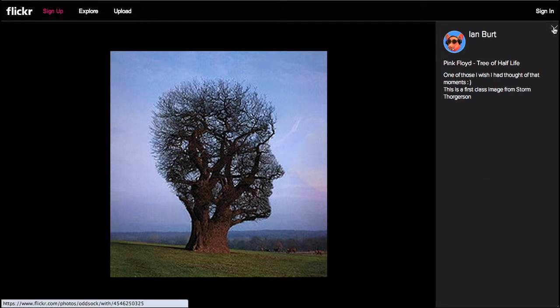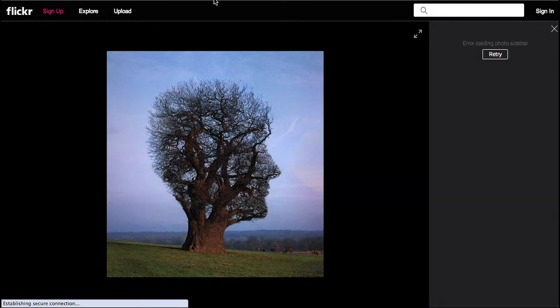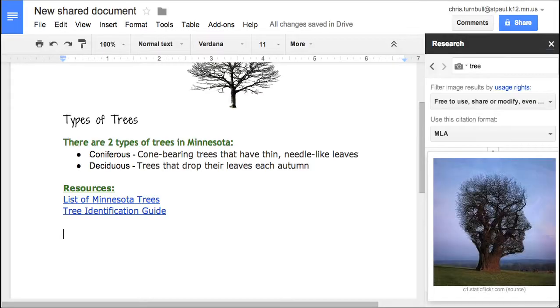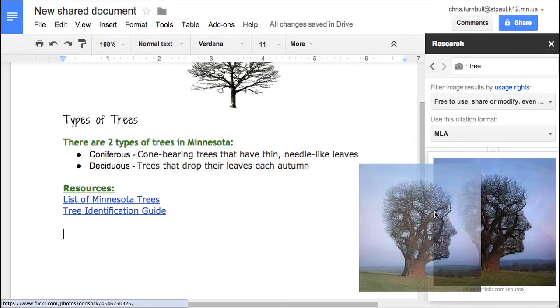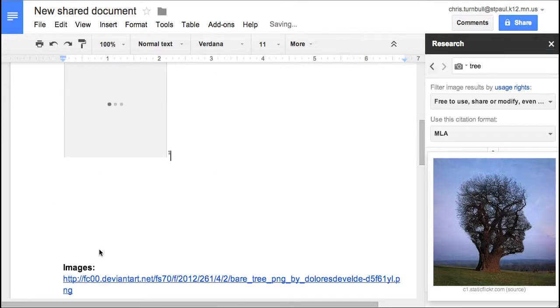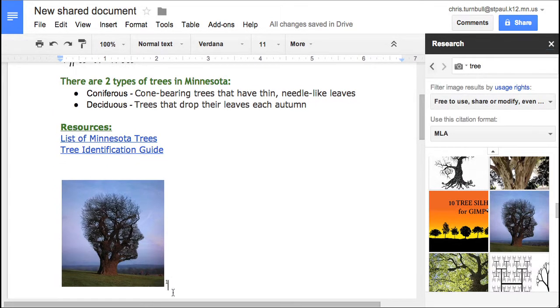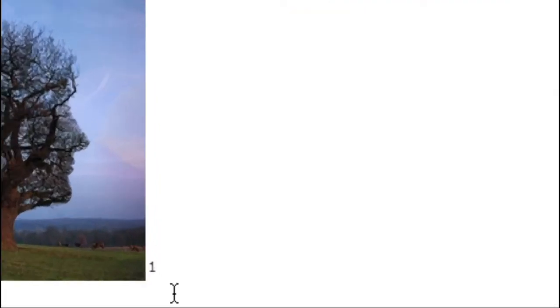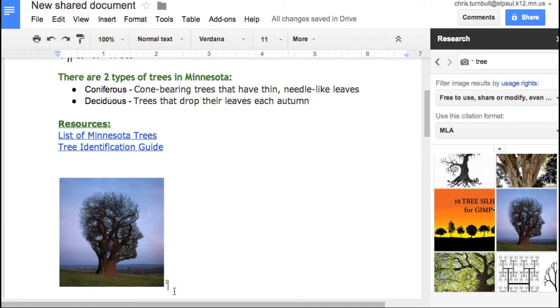Well, what we can do is we can close this up and go back here to my document. And we can just grab this image from right here and drag it right on over into this document and let it go once we see that green plus sign. And it will add that image right there for us. And then see this little tiny one right there in the document? That is citing the image for us so that we don't even have to worry about it.